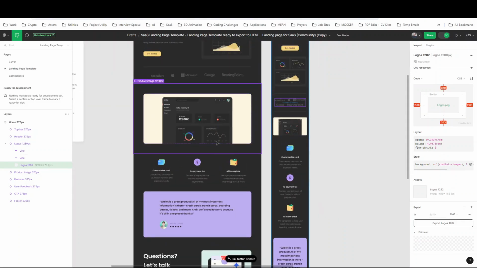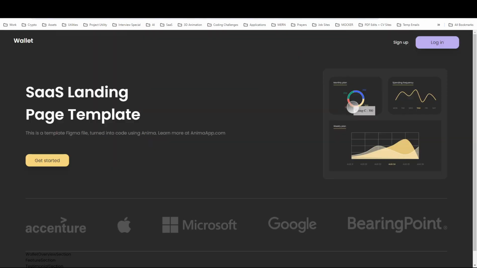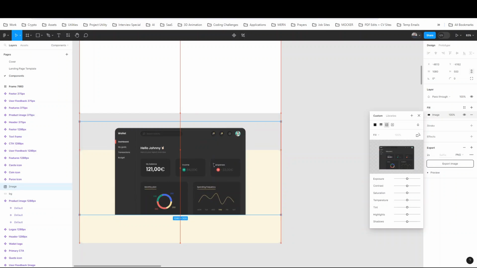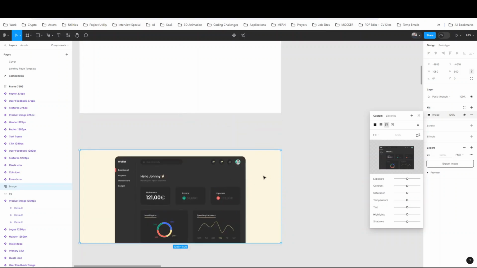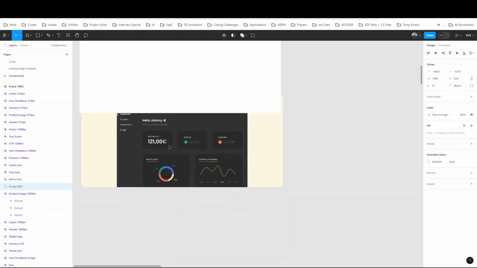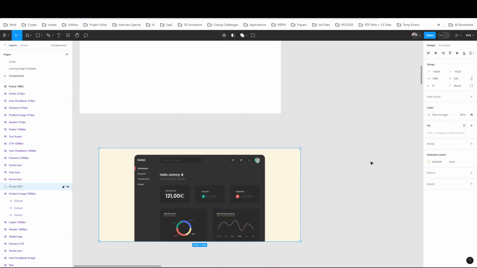So this third section now, we basically have to focus on a couple of things here, right? So we have proper grouping, and then it's okay. You can just export it. You don't need a frame for that.